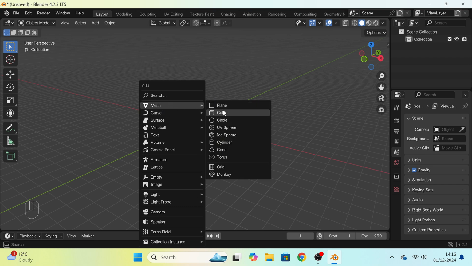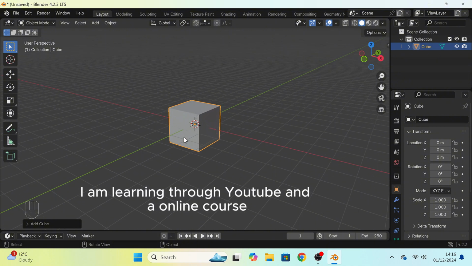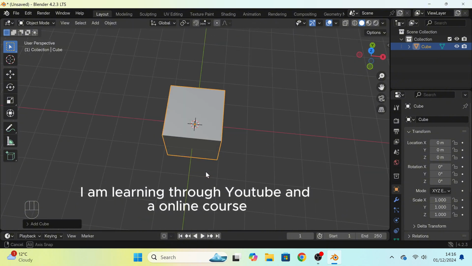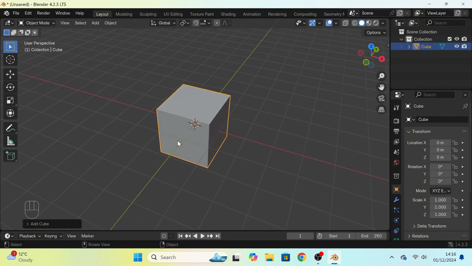To add something back in, you're just going to press Shift A, and we're going to go to cube, because that's the basic thing that most people use. It's the thing we had in the beginning that we deleted. I don't know why people do it, but it seems to be a thing, and the way I learned was that, so it's just habit.